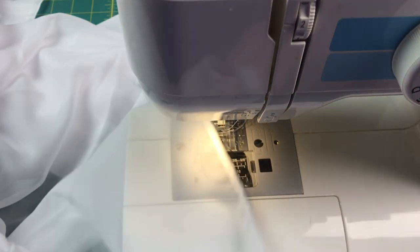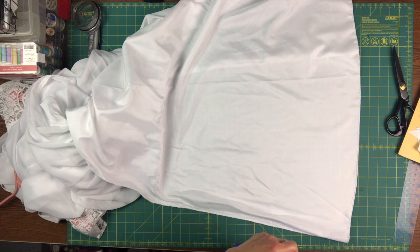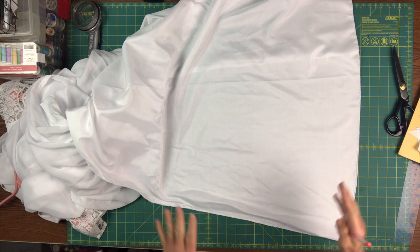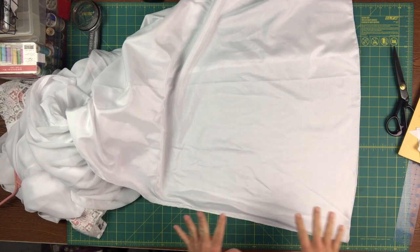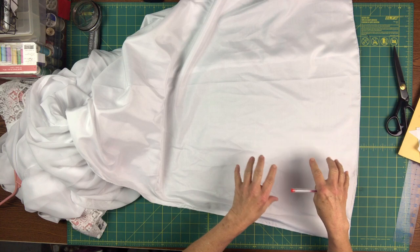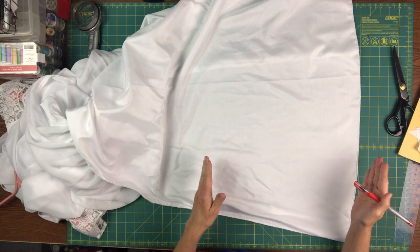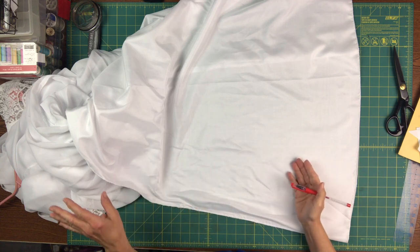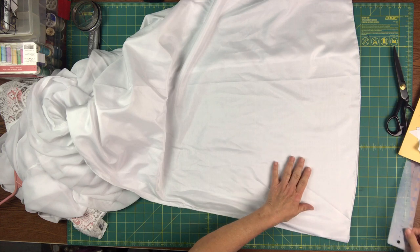Okay, now I'm going to hang the dress up and mark the lining. Okay, this is the lining, and because the dress looked fine before I hemmed it, the proportion between the lining and the skirt, I'm just going to measure up the same amount. I took this up 5.5 inches. I'm going to take this up 5.5 inches.